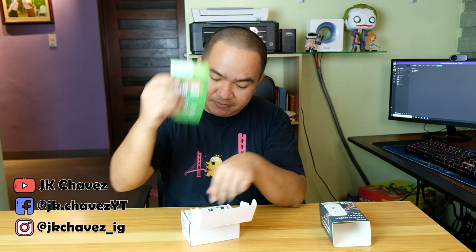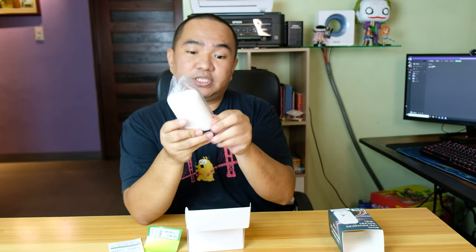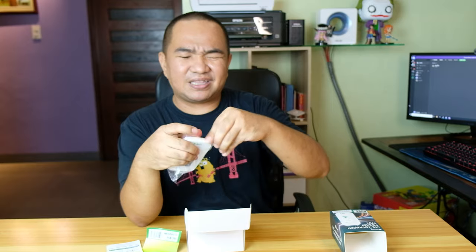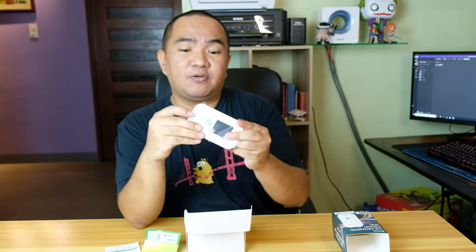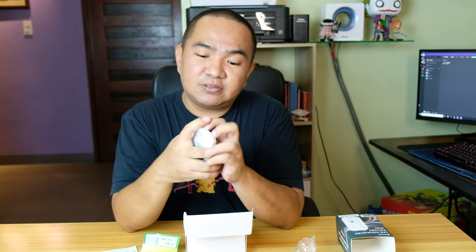Again guys, this was purchased for 995 pesos, and it has 100 MB of free internet, maybe. Let's check. And it has the SIM and giga for you, I'm not sure. Let's read that later. And we have the unit itself, and yes, it's actually huger than I had expected. I chose the white one. There is also a black one, but the black one is out of stock for now. Let's check if this is still a good option for our daily needs or maybe a backup.